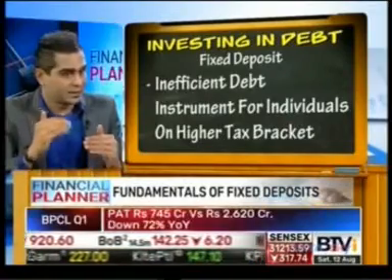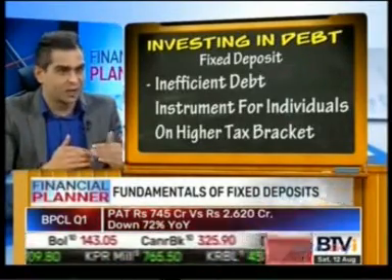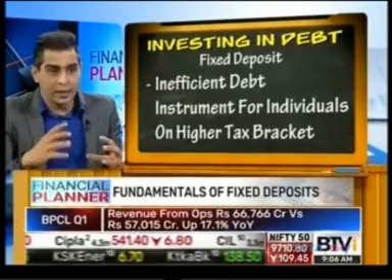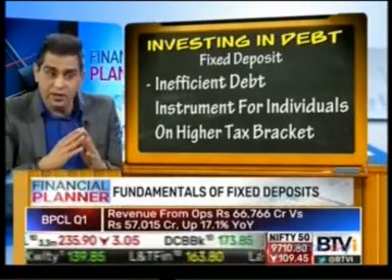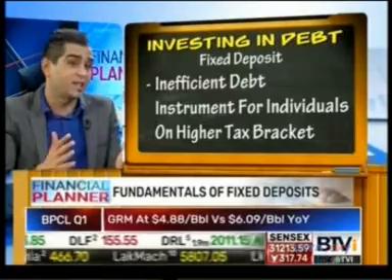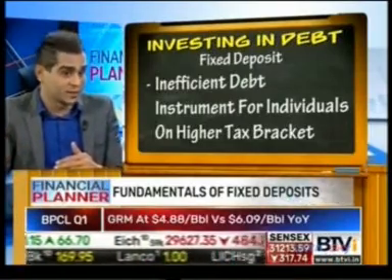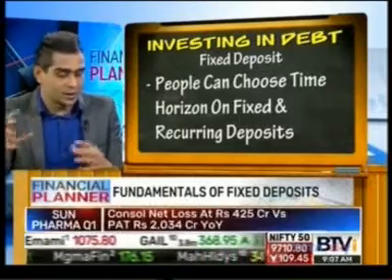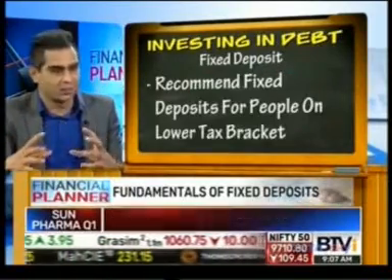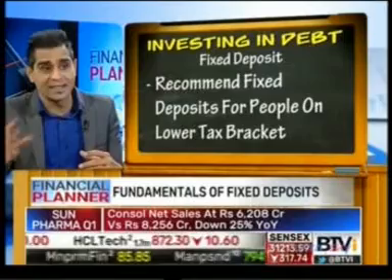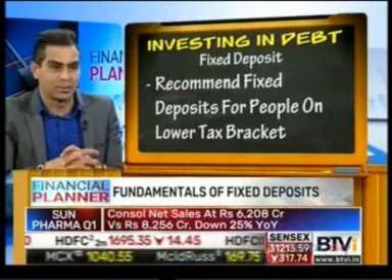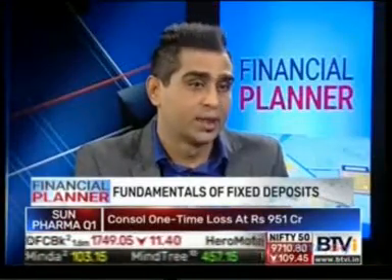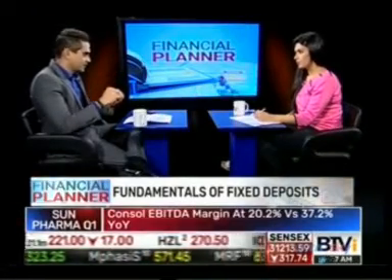Firstly, fixed deposits and recurring deposits, which are similar, have a very good advantage of a period of your choice. You can have a 7-day FD to almost 20-year FDs. It gives you the benefit to lock in interest rates. So the time frame is very vast. The return today is ranging between 6 to 7%. Tax is inefficient, as it's as per your tax slab. Anybody in the lower tax bracket should be smart enough to use a fixed deposit, but for anybody in the higher tax bracket, it's very detrimental to buy a fixed deposit.